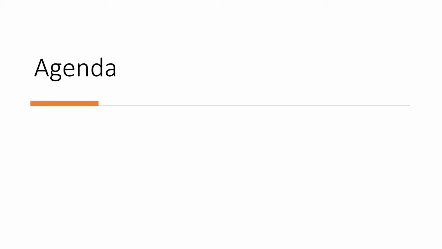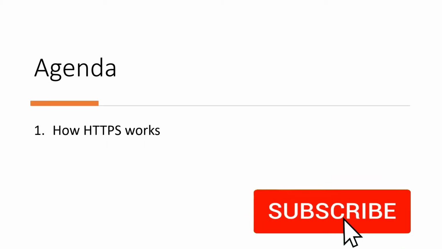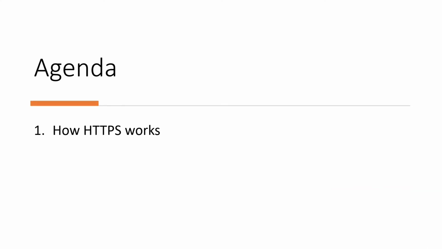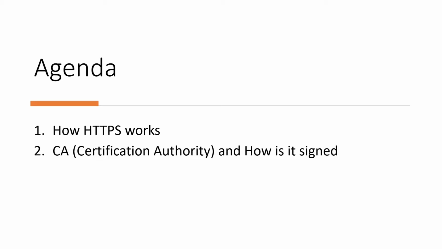Today in this video we'll see how HTTPS works, which basically is how the communication between a web browser and the web server is secured. And the second thing we'll see is what is certification authority and how it is signed. So basically you can compare this with an Oracle certification.